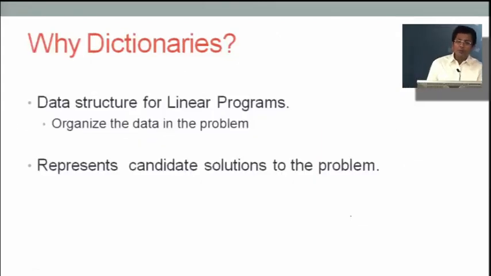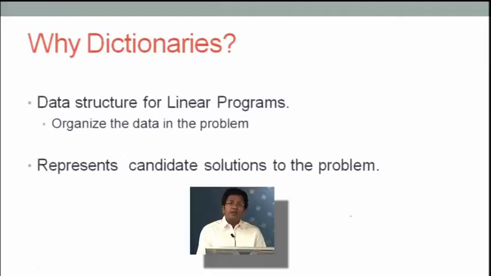Okay, so you may be wondering, why dictionaries? Why are we worrying about dictionaries? Well, as a computer scientist, I need a data structure. I need to code this up. I'm going to quickly tire of actually doing this by hand. And if I need to code this up, I need good data structures. And dictionary is a great data structure for storing information about a linear program. And we will show how to data structure these things very efficiently as we go along.